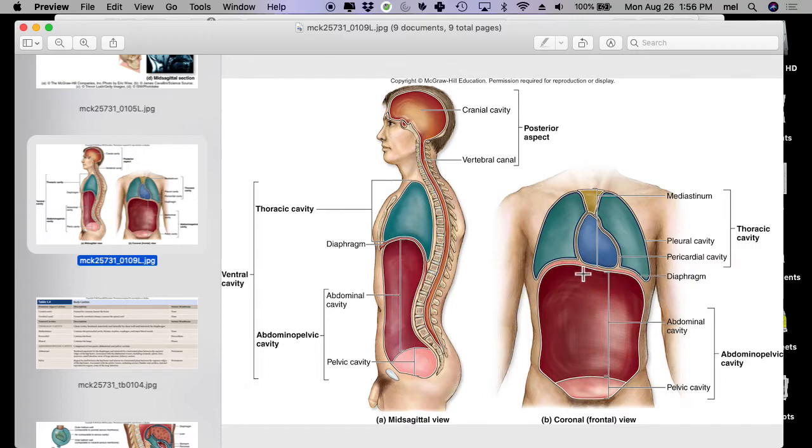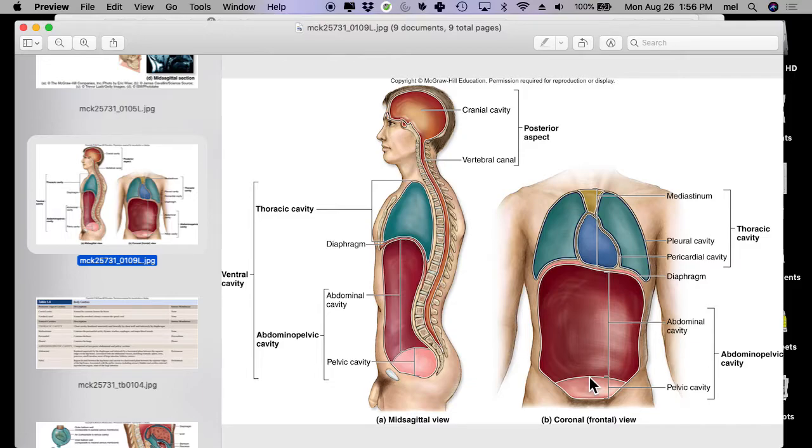Okay, all right. So now let's go below the diaphragm and do this body cavity. The whole body cavity from here down is called the abdominopelvic cavity. And the abdominopelvic cavity, of course, has all your digestive organs except your esophagus in it, right? It's got pretty much all of that kind of stuff. Reproductive organs are in here and a little bit in here, okay?